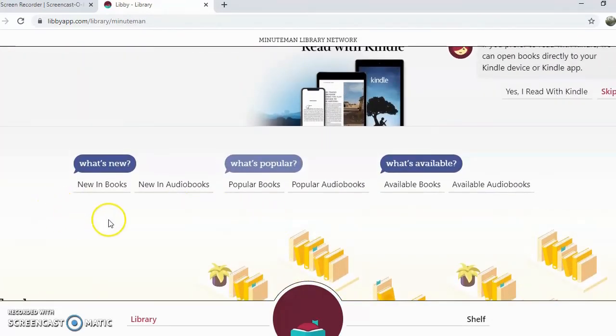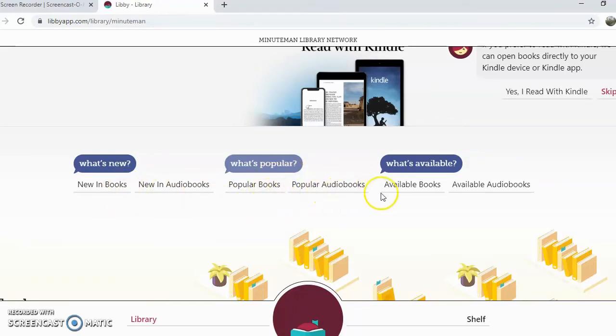Now here's something that's a really nice feature. If you are a cutting edge reader and you want to find something new, you can search new materials. Now, word to the wise, just because it's new doesn't mean it's available right now. You might have to put a hold on something, but if you don't mind putting a few holds on things and waiting for those to come in while you check something else out, then this is a good thing to explore.